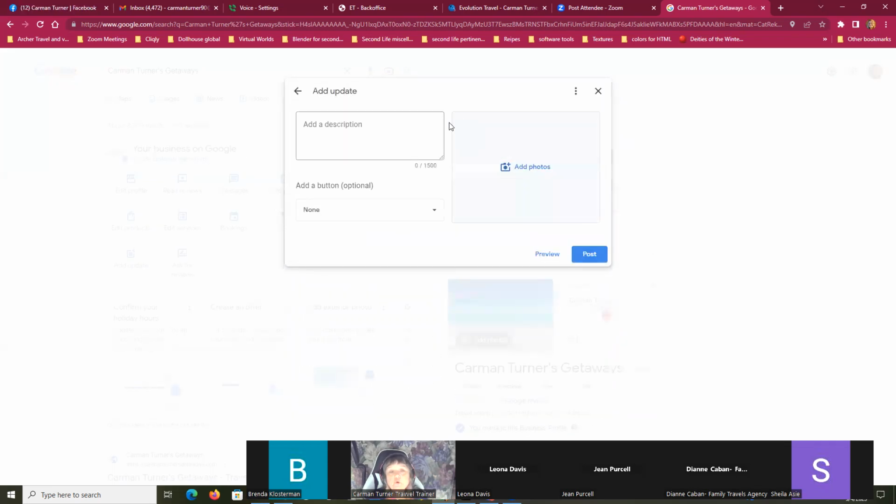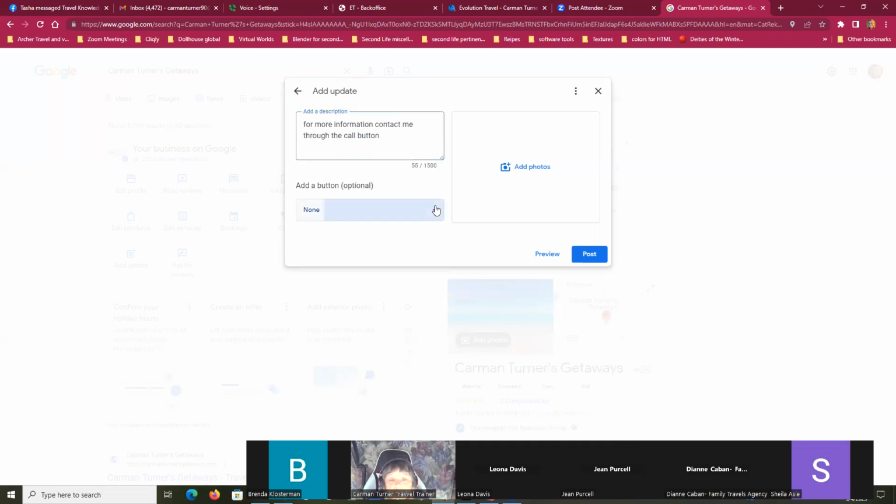But updates, normal updates. You've got a description. Whenever you do a mock booking that you post on Facebook or you post on Instagram, you can post that mock booking here as well. The only thing with the mock booking here on Google is you cannot use your phone number in there. So you've got your whole mock booking there. The only difference is instead you write, for more information, contact me through the call button.